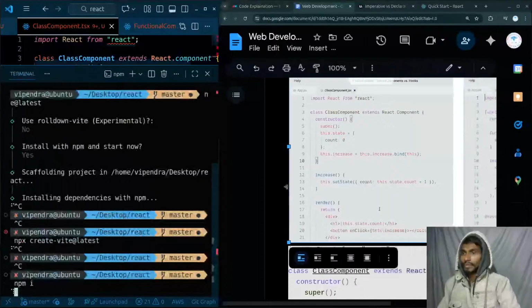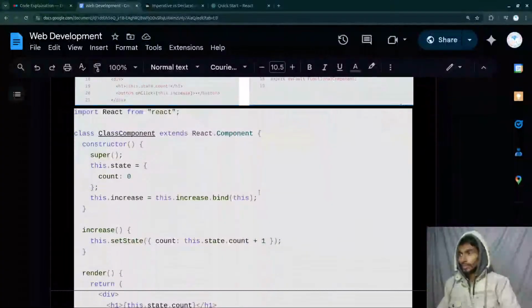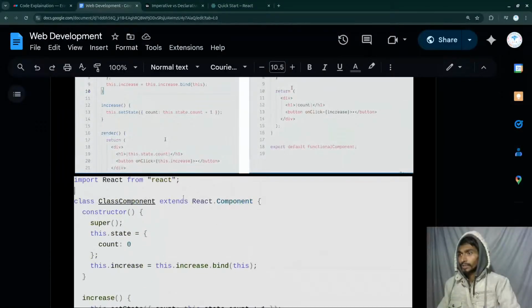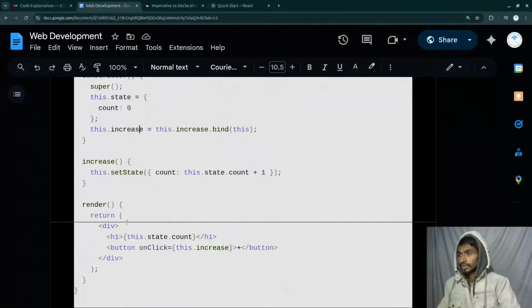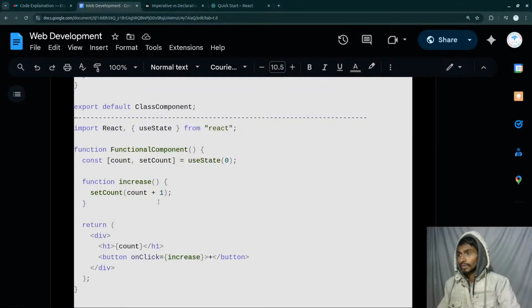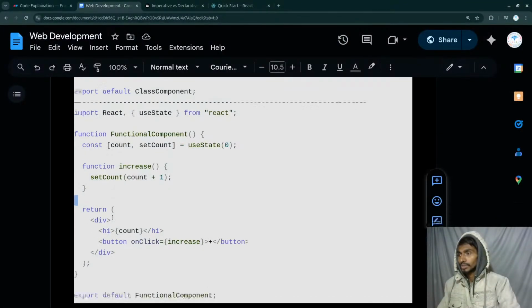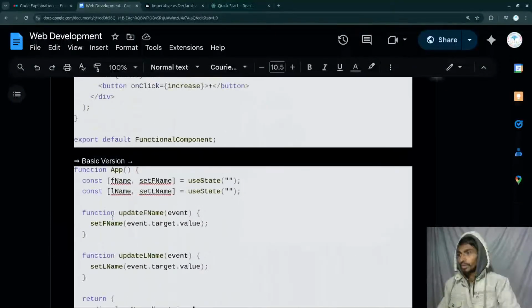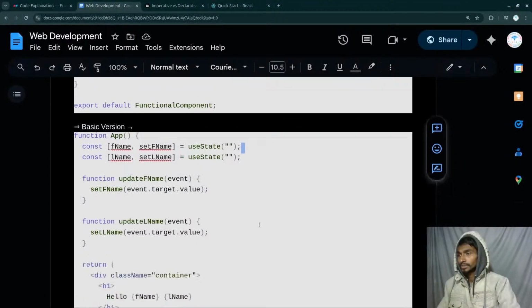Alrighty, by the way, this particular thing will be checked as soon as it is installed. I will start working on this. Unfortunately, I'm facing this issue right now. By the way, this is the one. Maybe I once ran it too. So React.compiler, this is the page. It will just simply do this job, and then I have this functional component. I'm using both of them. Then a basic version of this.